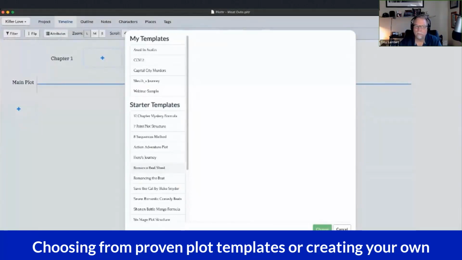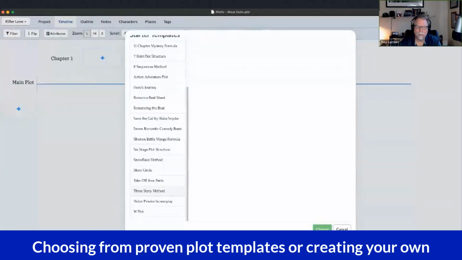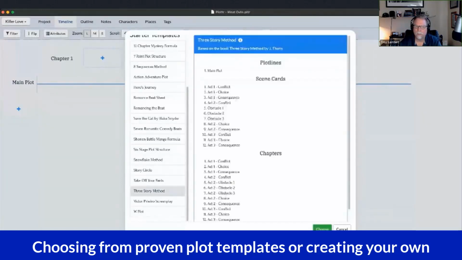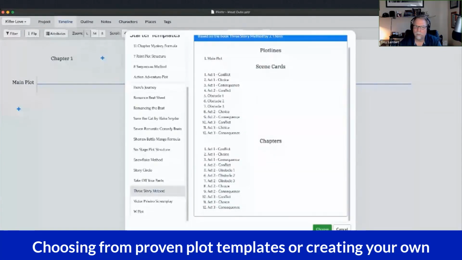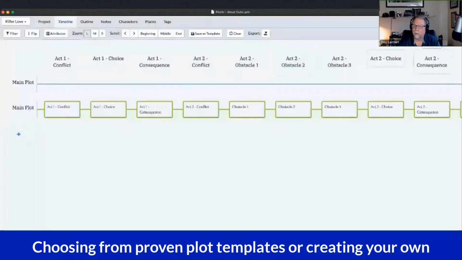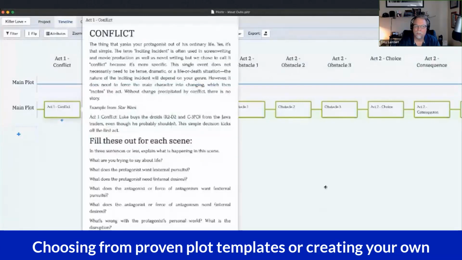And there's several different types: Romancing the Beat sheet, Hero's Journey, Action Adventure. You probably recognize a lot of these, and there's more of them coming. The 3-story method is another favorite of mine. So if you wanted to use that one, it'll tell you what plot lines you're going to see, what scene cards you're going to see, and what chapters you're going to see before you start. And then you can decide, does this plot line fit my story or not? Or you can do how I did, and choose a few different ones and see which works for you in different Plottr files. So this one, we added that in, and you notice all the chapters have populated and all these scene cards with the various different instructions that are involved with that story method show up there.